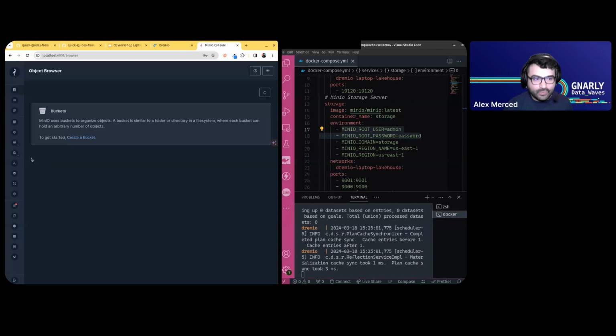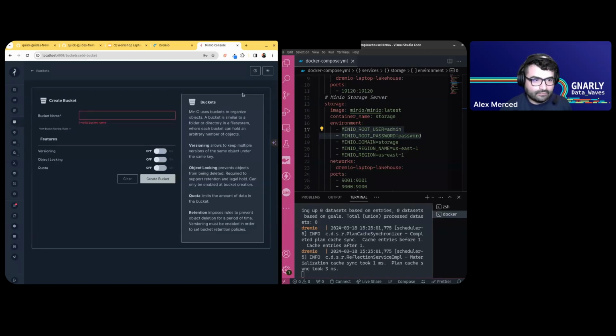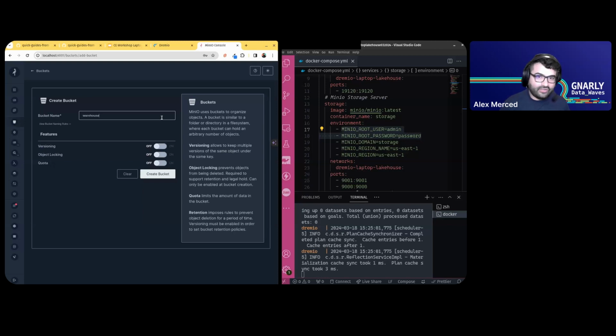Okay, so this is the Minio UI. When you log into Minio, this is what you see. All we need to do is create a bucket, which is going to be this icon right here. This will show me the list of buckets that I have, and then I can click Create Bucket. I'm just going to create a bucket called Warehouse. The purpose of this bucket is to store any tables I create. This is different than the distributed storage I configure for reflections. That's configured elsewhere. This is going to be for actual tables that I write.